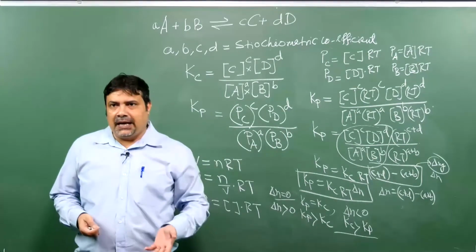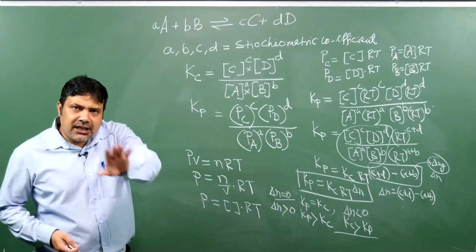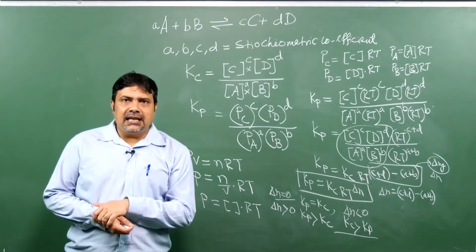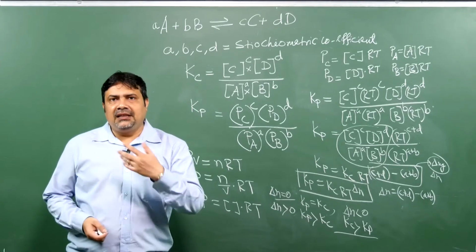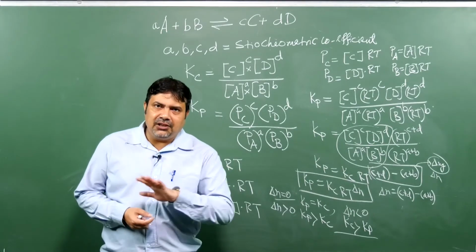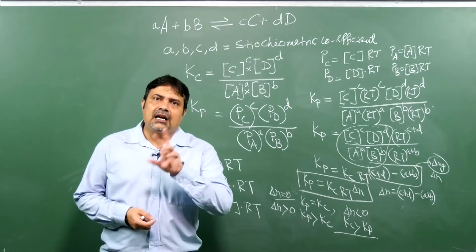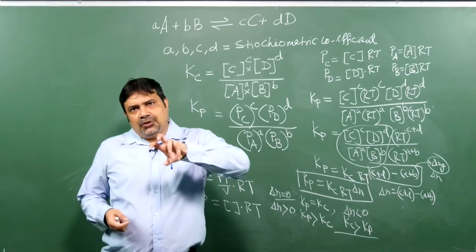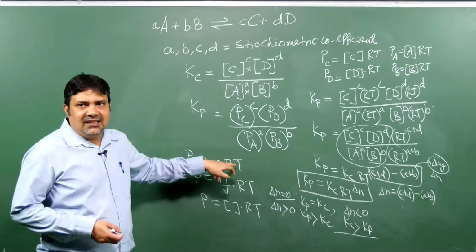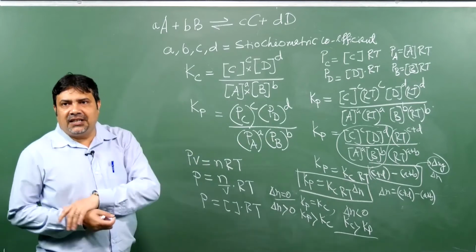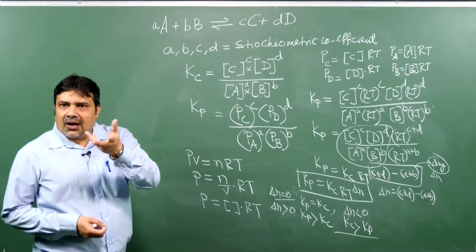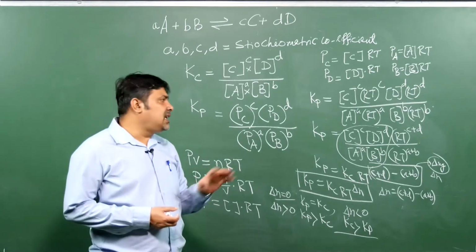Once you get the Kp value, they will ask you the question. They will not give you the Kp value directly. They will give you the initial pressure or initial number of moles, and tell you the number of moles at equilibrium. From that you have to find out the equilibrium pressure and each component's partial pressure. From there you will get the value of Kp. Once you get Kp, you can put in the relation Kp equals Kc RT to the power delta N. They will provide the temperature, then you can get the Kc value. This type of problem they can also construct, so you have to understand it very nicely.